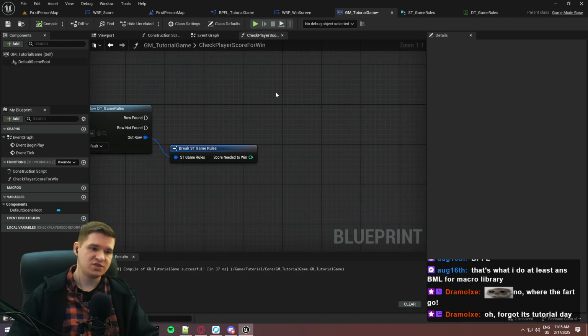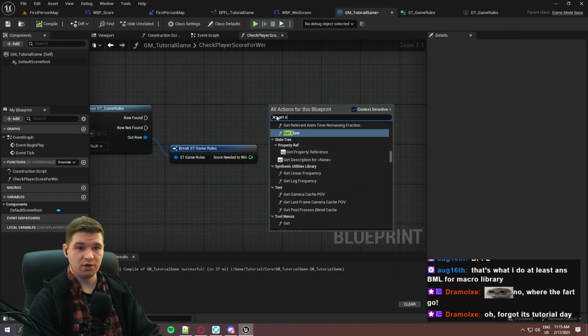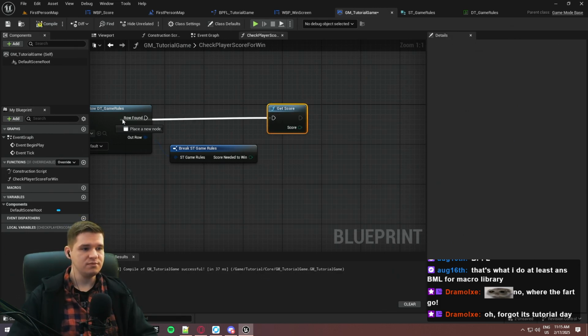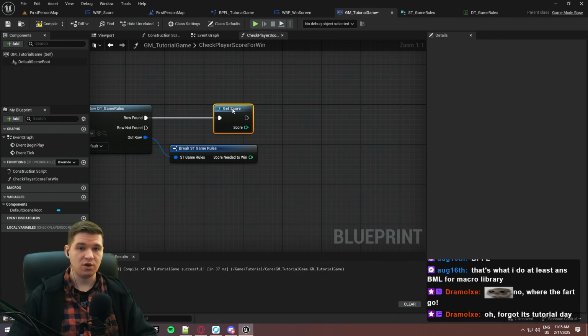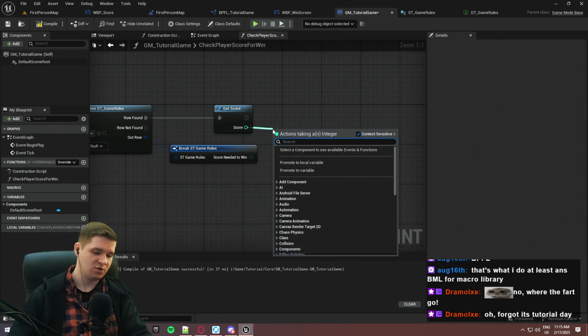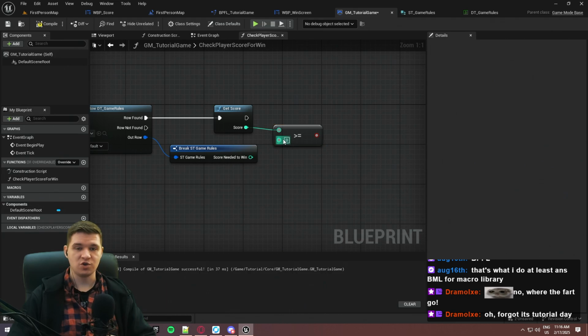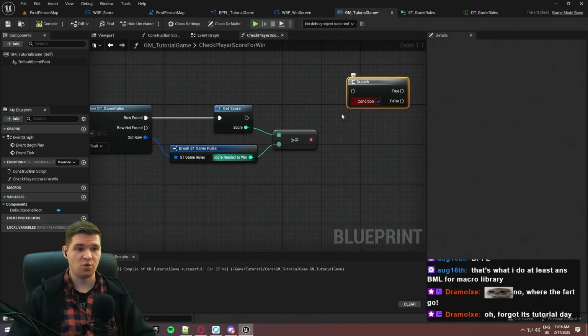What we can do is we can say get score and determine if score is greater than or equal to the score needed to win. And if that's true, because the player might surpass the score needed to win, right?